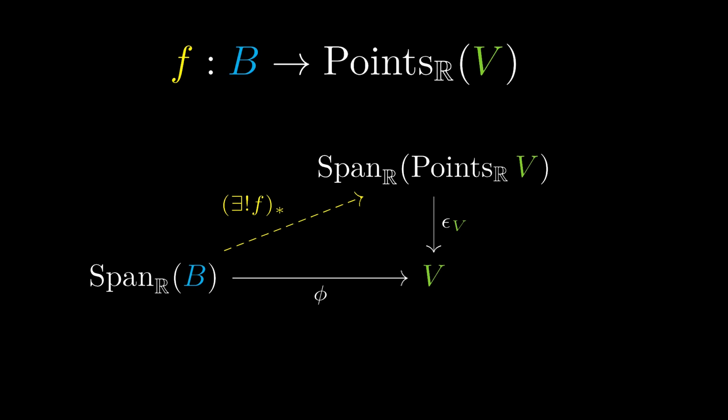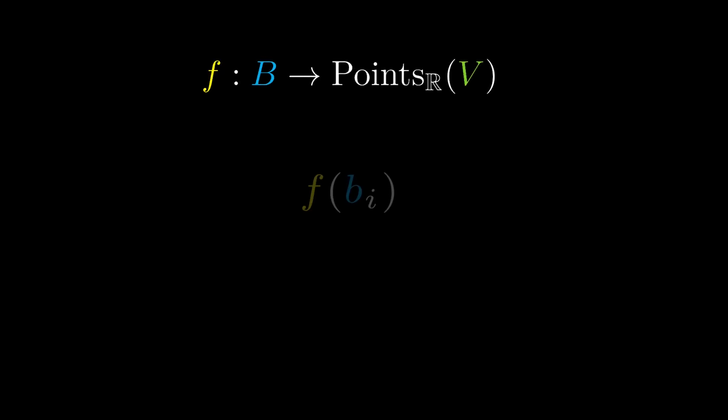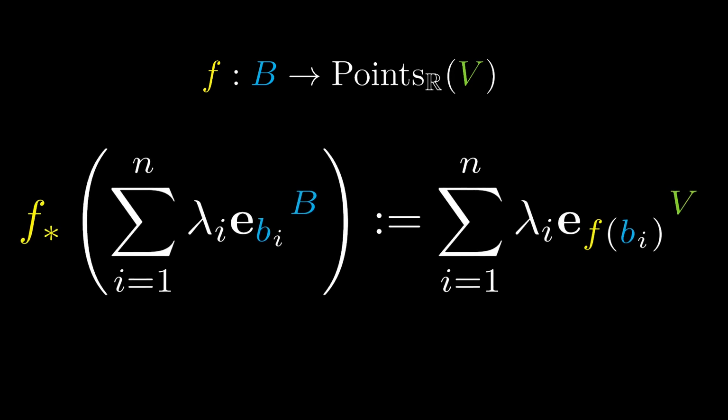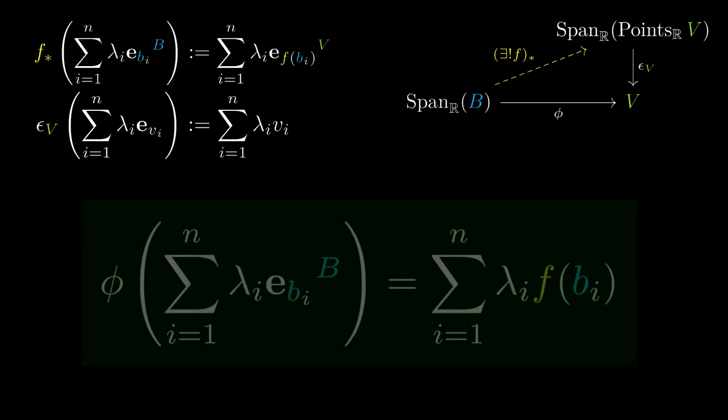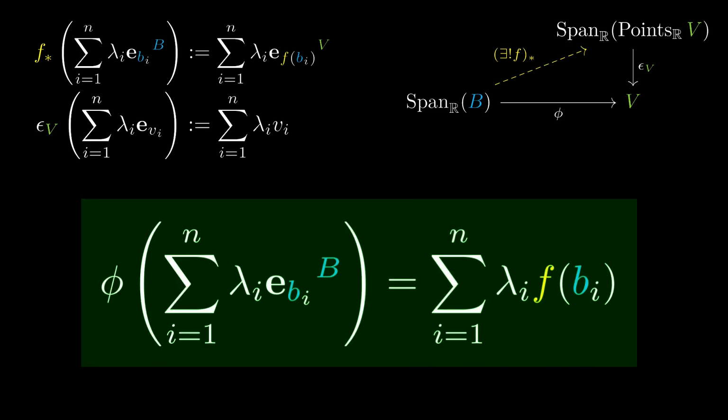Anyway, what this co-unit map enables us to articulate is the universal property that whenever we have a linear transformation from a vector space with a chosen basis B into V, there exists a unique function from B to the underlying set of vectors of V such that, well, this is a bit of a mouthful. Given a function of sets from B to the set of vectors underlying V, the induced map of spans sends a linear combination of basis vectors to the corresponding formal linear combination in V. In combination with the evaluation co-unit map, this is to say that phi applied to a linear combination of basis vectors in the span of B amounts to applying f to the basis vectors and evaluating the corresponding linear combination.